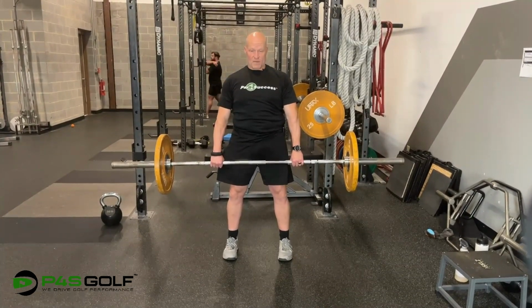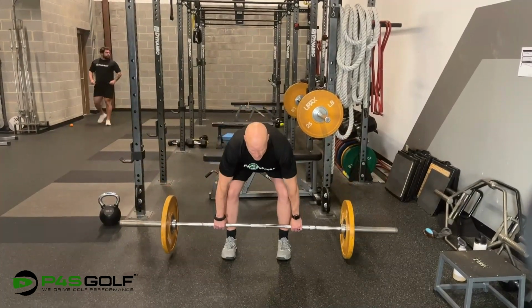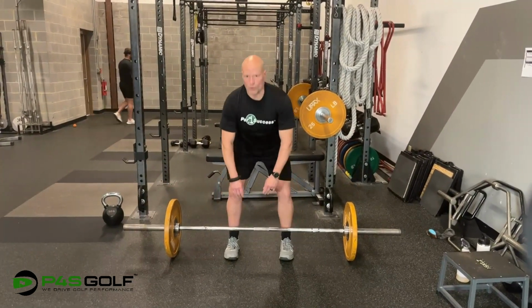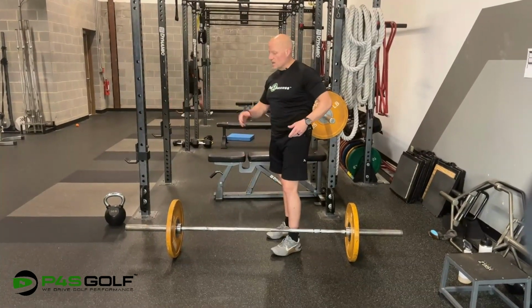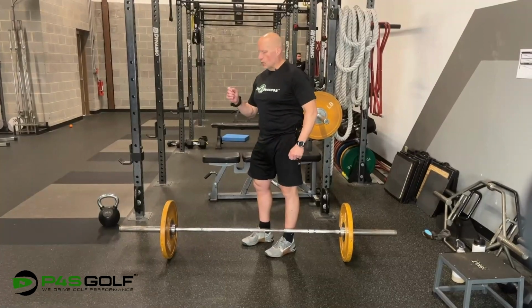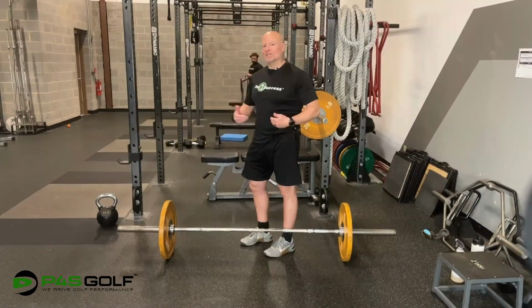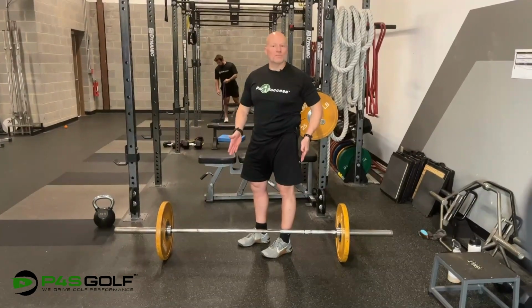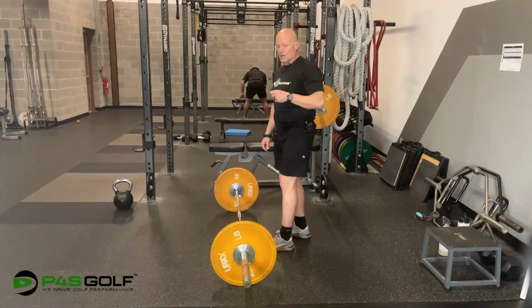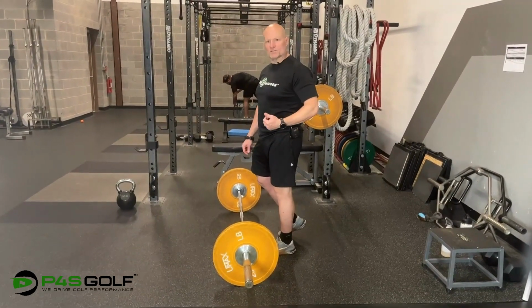Once I've gotten my hips all the way forward, my shoulders back behind the bar, I'm simply going to return it to the floor. Now, of course, you want to be smart about this. Make sure you've got a weight that works for you, and again, finding a good coach or programs such as ours here at P4S is going to facilitate that best, but make sure you're being safe with this type of equipment. All right, let me show you that move, the deadlift, here from the side angle, so you've got a good picture of how that's going to look.